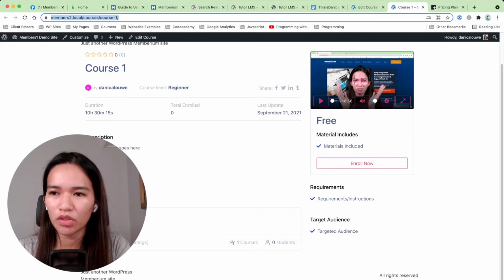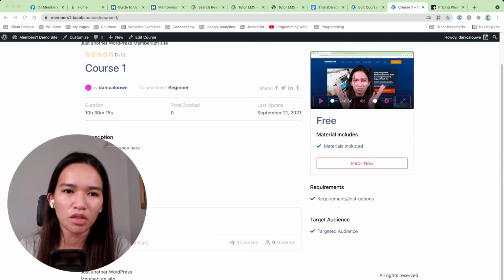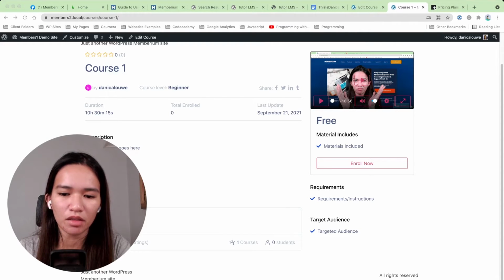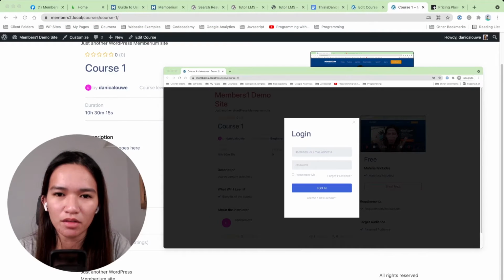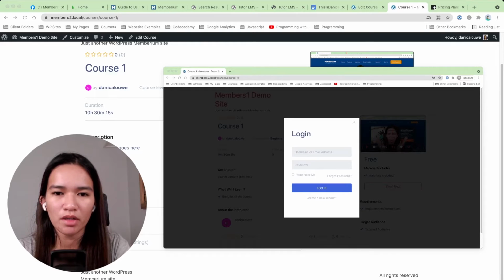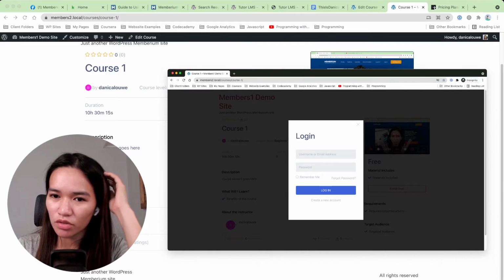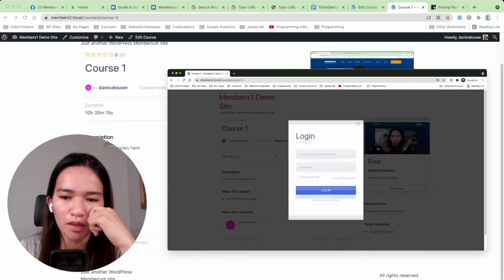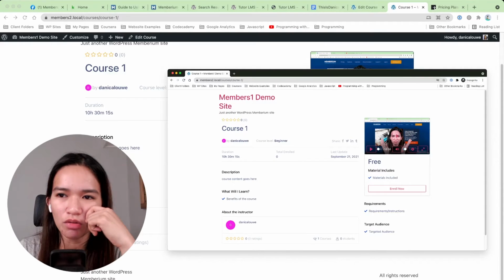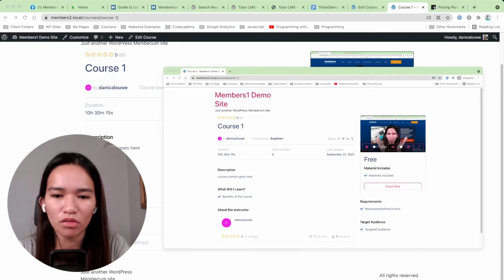Now I don't think you can see this, but I'm going to open this in an incognito window right away. Let me open a new window so that I can show you how the incognito looks. So as you can see, if I'm not logged in as an admin, and I try to click enroll now, it's asking me to log in. Okay, and then let's continue editing this to see what more it can do.